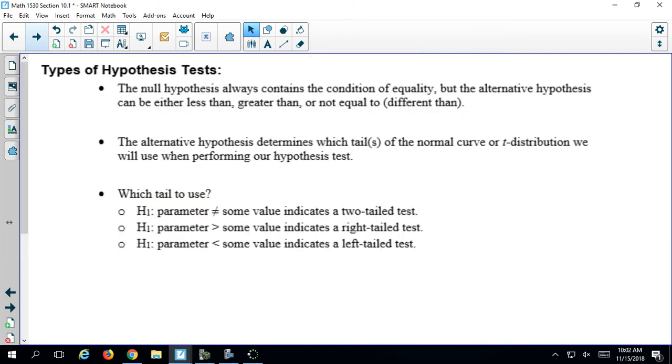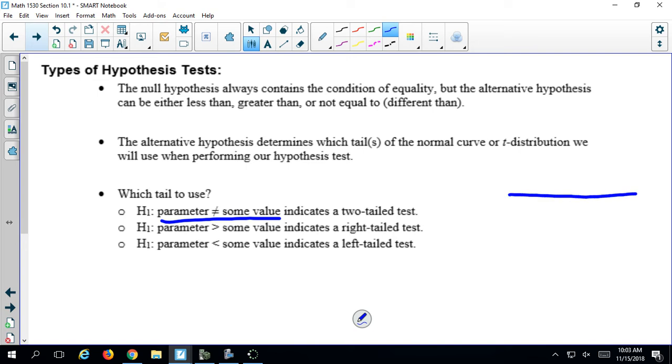Okay. So there are 3 options for the alternative hypothesis: less than, greater than, or not equal to. And those determine the type of test that you do. And the type of test is, where do you draw the lines on the normal distribution? So the 3 types are two-tail test, left-tail test, and right-tail test. If your alternative hypothesis is parameter is not equal to some value, then you do a two-tail test. And what that means is, in the normal distribution, you're going to pay attention to both tails on the outside, just like you do with a confidence interval, right? You have these 2 tails on the outside.